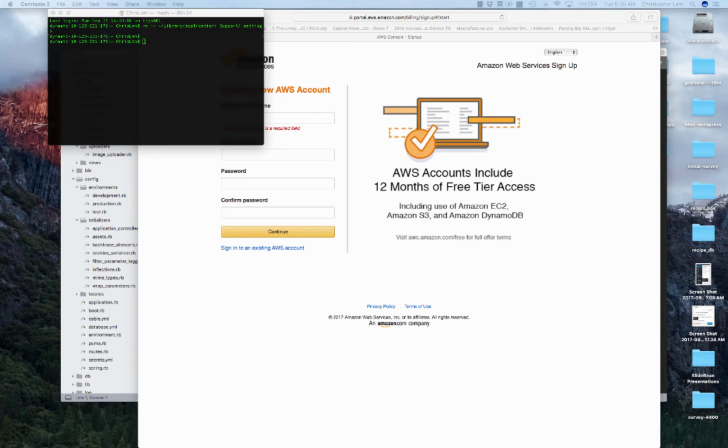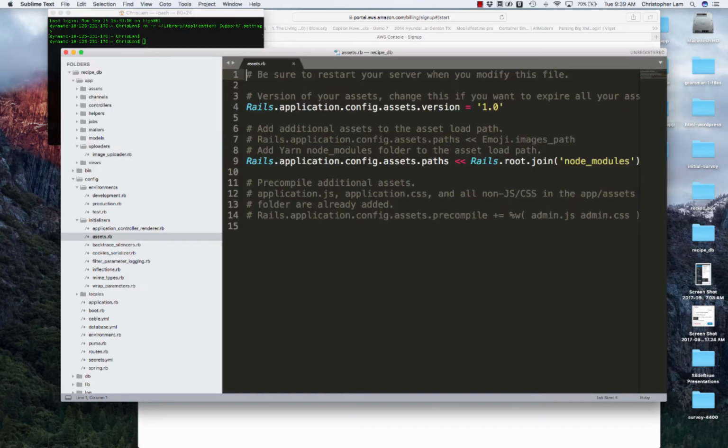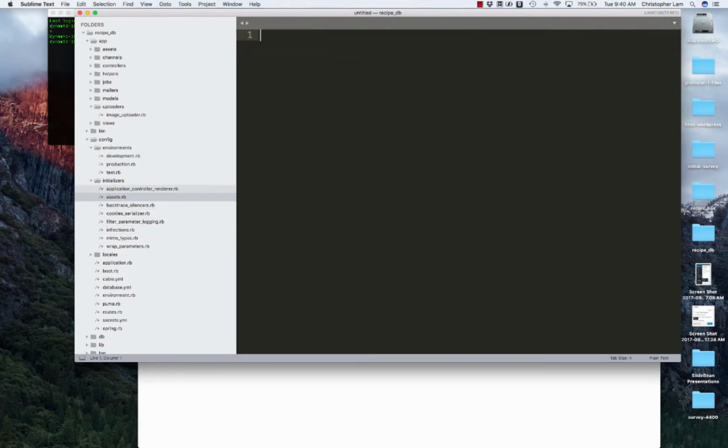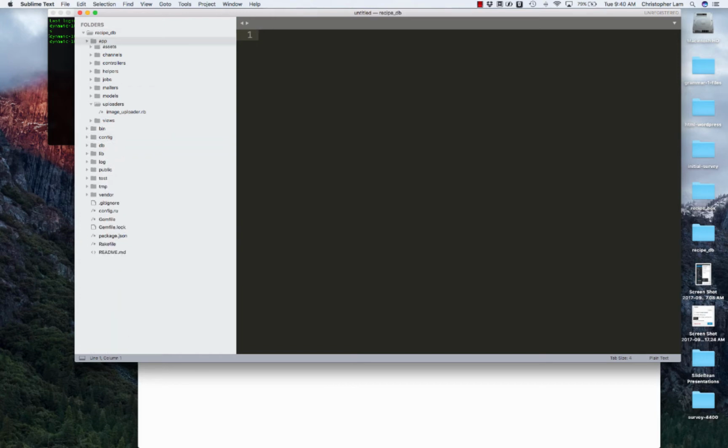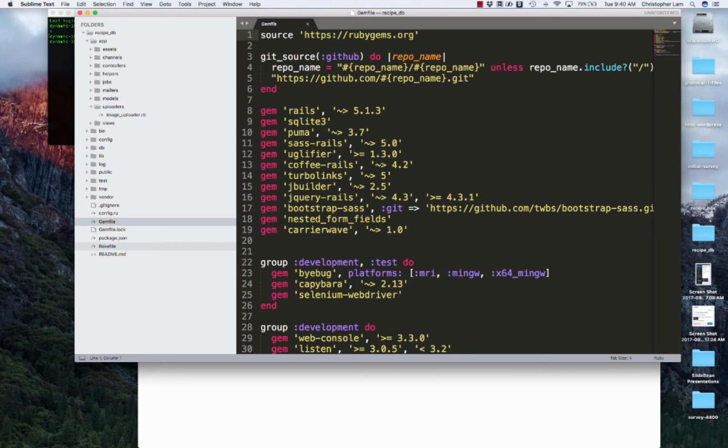So the first thing we'll do is, as we did in the survey app video, deploy to Heroku first by changing our database files so that we've got everything set up for Heroku. So we'll jump into our app, and let me just close all these folders. Actually, no, I lied. We'll go into the Gemfile.